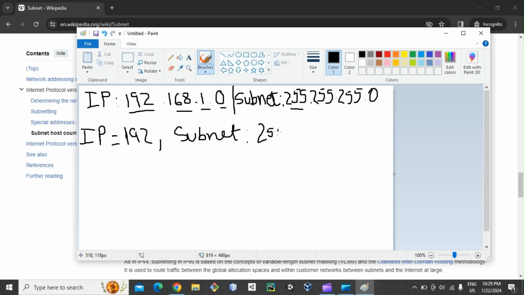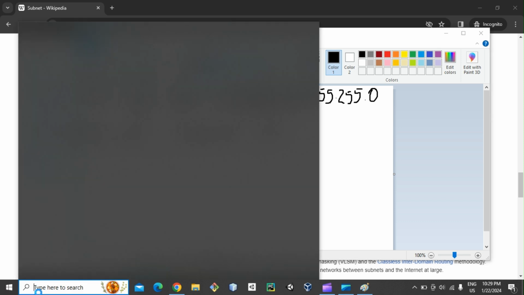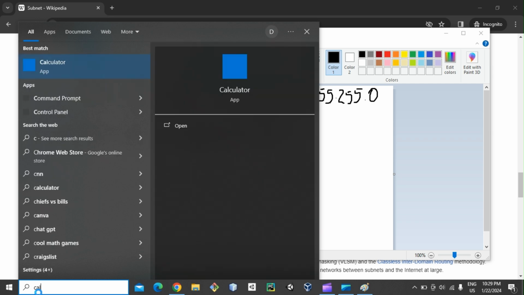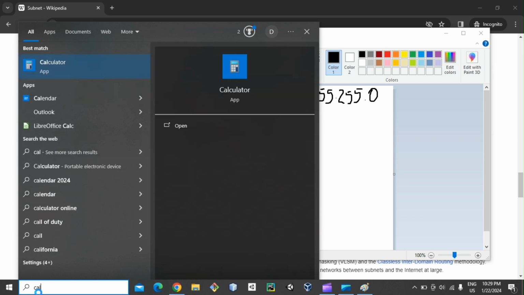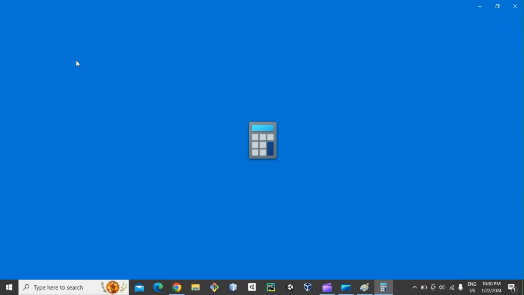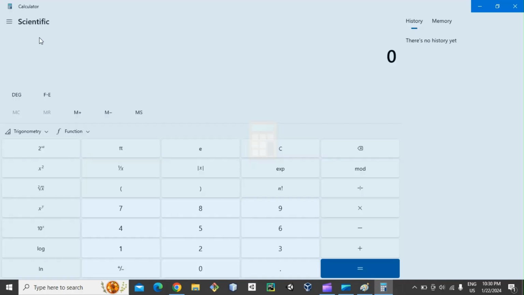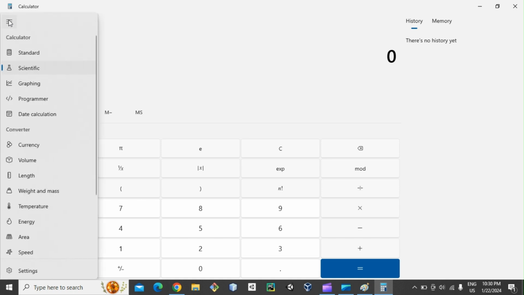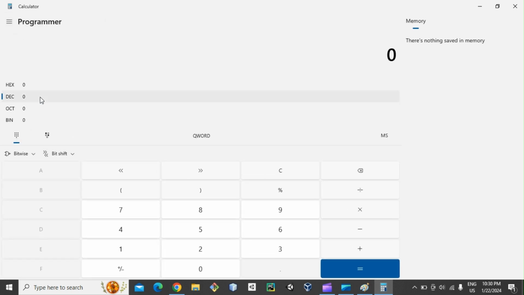Okay, cool. Now if we want to convert 192 from decimal to binary, we can go to the calculator. If you're on Windows, go to the calculator right here, wait until it loads, go to the hamburger menu, and then go to Programmer. From here it's on decimal.